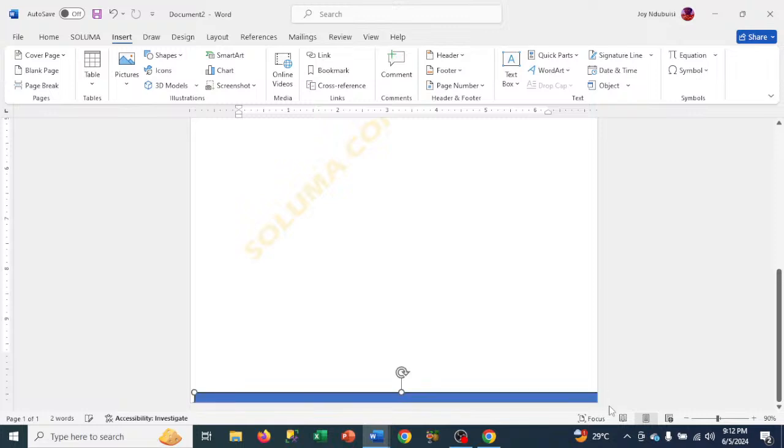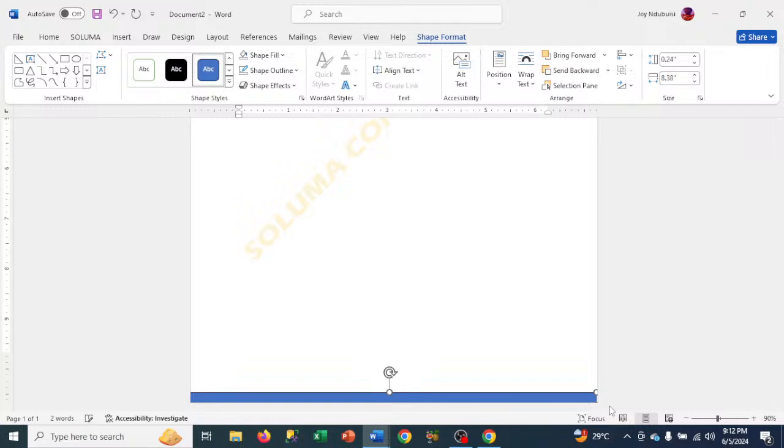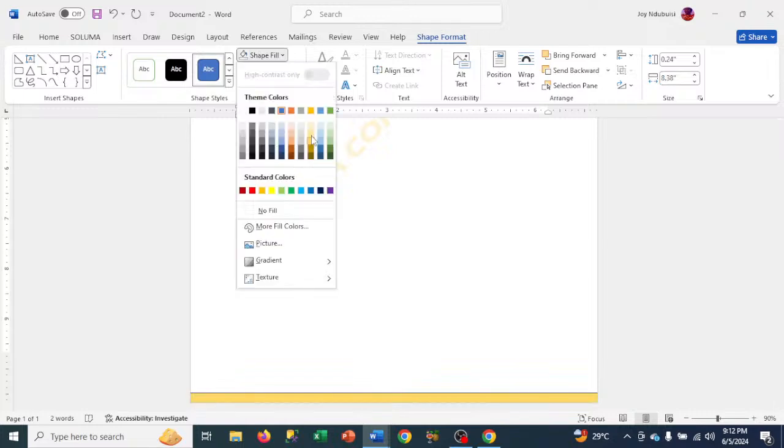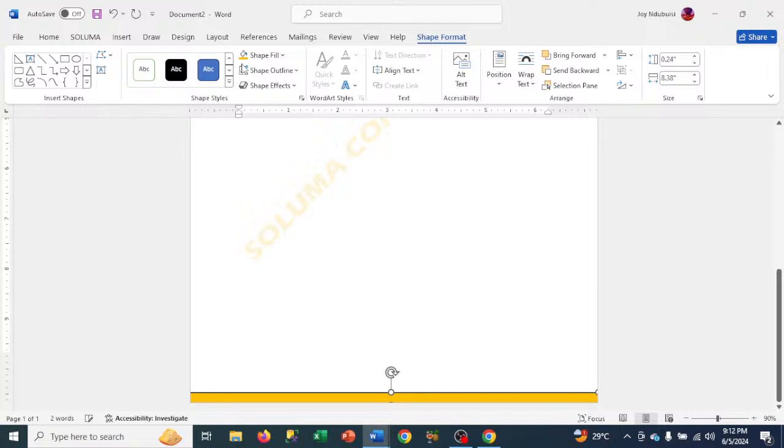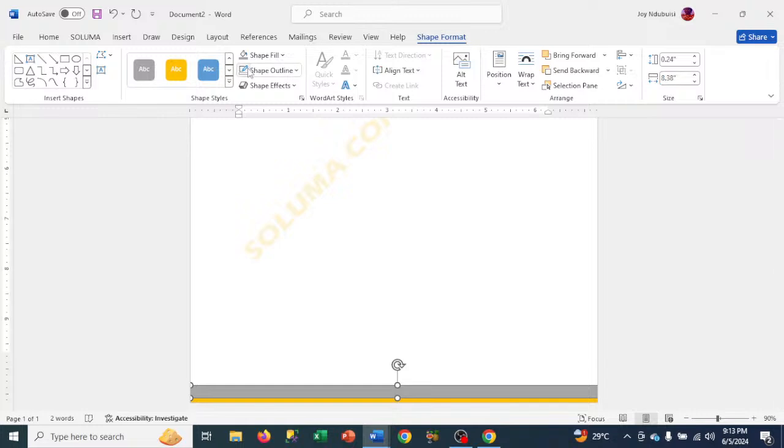So once you draw that, from what we have is from end to end, you come to shape fill. Under shape fill, this is the color we are using. You say no outline. And after that, what do you do next? You duplicate, Ctrl D. Now that gray, no outline. You go and say no outline. Now once that is done, you send to the back. So we have that stated there.